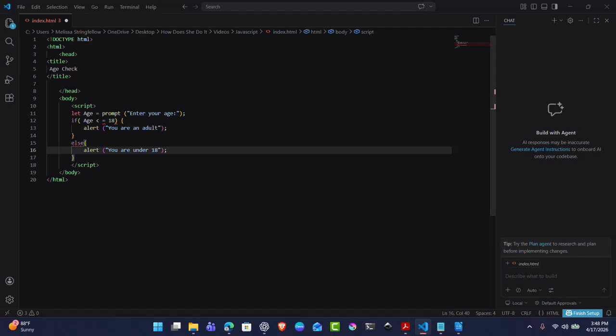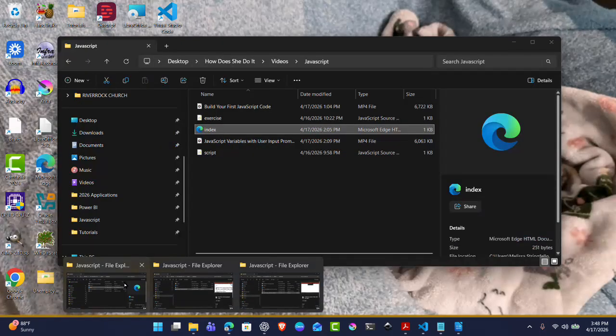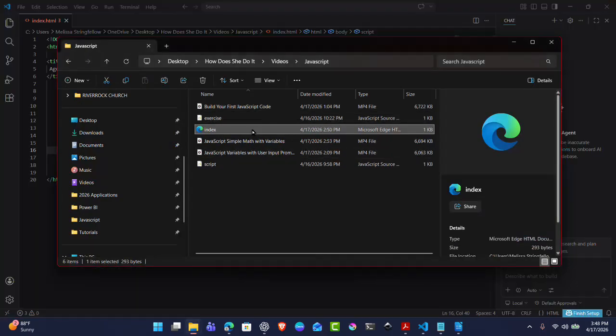So now we're going to run our code, so Control S. And then we're going to go back into our folder, open up the browser, open up the file, and we're going to double click on index. It's not doing it.